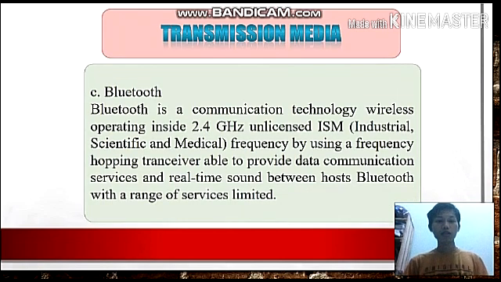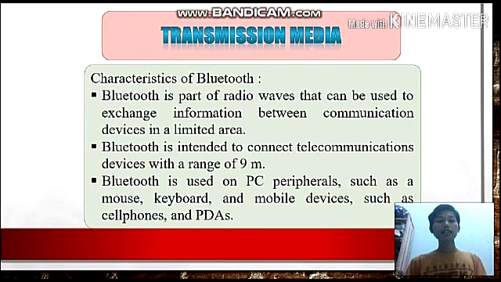And the third purpose of the radio wave is Bluetooth. Bluetooth is a wireless communication technology operating in the 2.4 GHz unlicensed ISM frequency, or industrial, scientific, and medical band, using a frequency hopping transceiver able to provide data communication services and real-time sound between Bluetooth hosts with a limited range of service. The characteristic of Bluetooth.